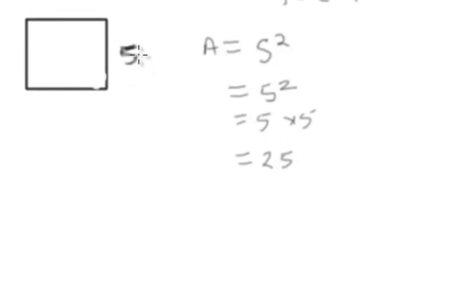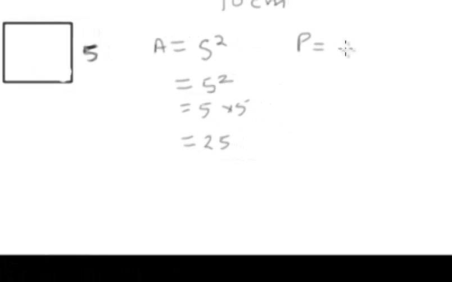And of course, if that's centimeters, that would be 25 centimeters squared. Okay. I didn't notate it, so I'm just going to leave it off for now. All right. And then the perimeter is going to be equal to side times 4. So your perimeter is going to be equal to side times 4, which is equal to 5 times 4, which is equal to 20.